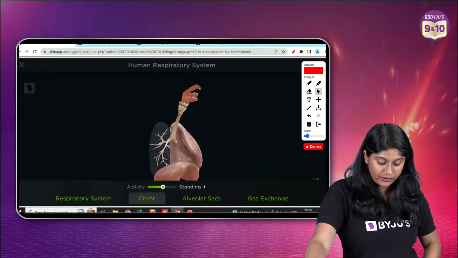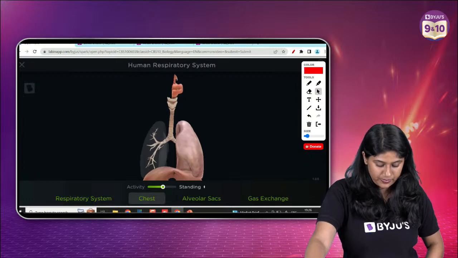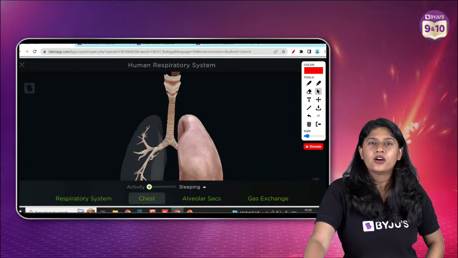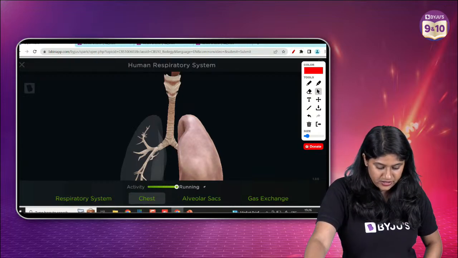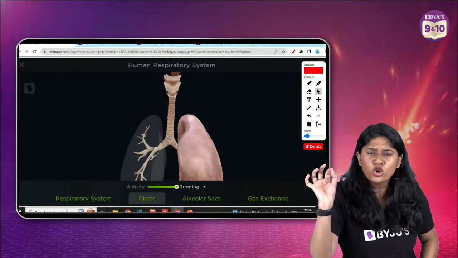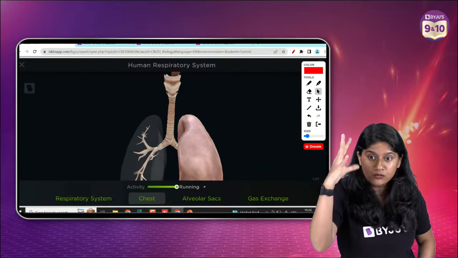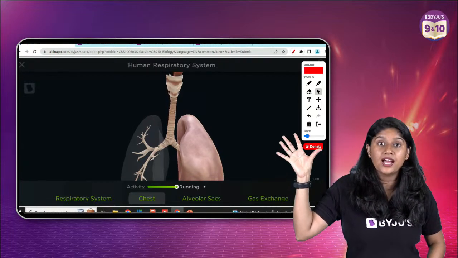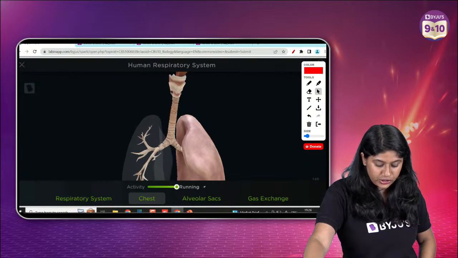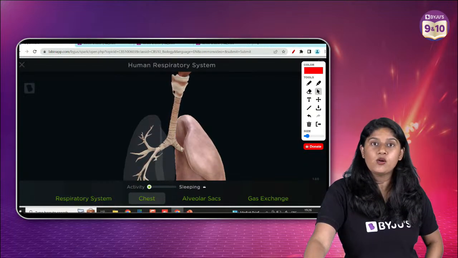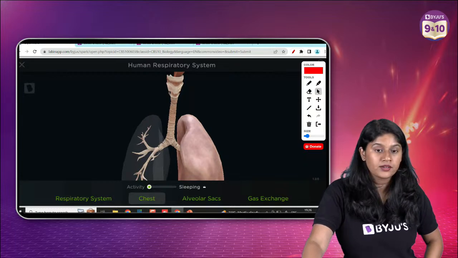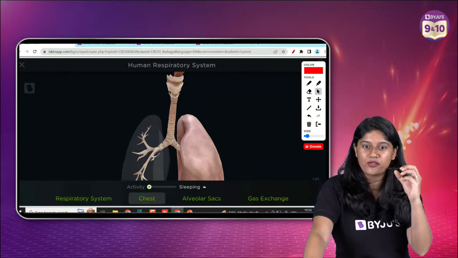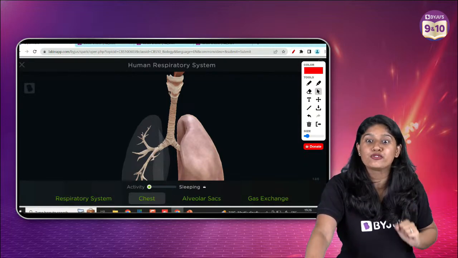See, everyone over here. Now, we can see two things. Okay, so let's see. Can you see this activity part? I have reduced the activity. Can you see the movement of the lungs? Yes or no? If you look closely, everyone, you will see that the lung on the right side, the one that I'm pointing to, is actually expanding and closing. And if I reduce the speed, we see very little movement. Interesting, right? So we can definitely say that things are moving, contraction and relaxation is happening for sure.